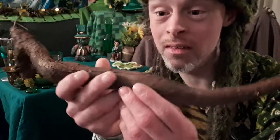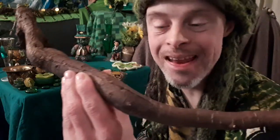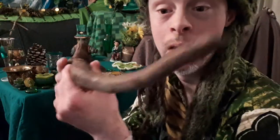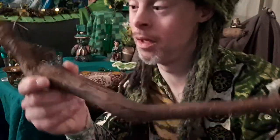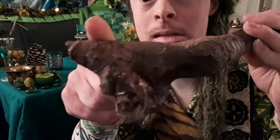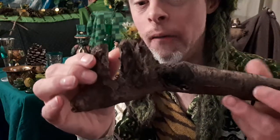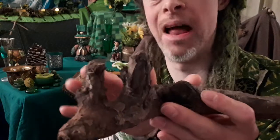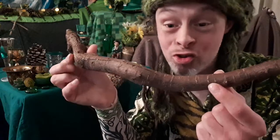So how did I do this? With this, I'm about to reveal the secret. All you will be needing is a snake-like branch. This is what you see here. So here's the tail, right here. Here is the head. And this is like feet, a little bit like that. But these are like branch ends you see right here. A very Celtic looking branch.